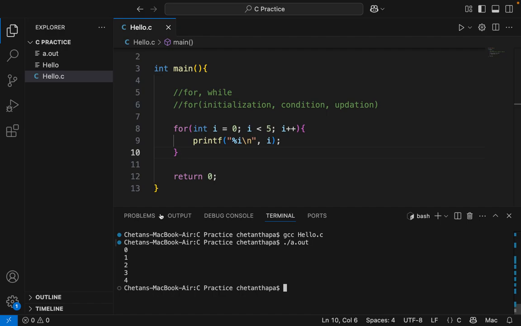See, the value of i goes from 0 up to 4, and once i reaches 5, it stops: 0 1 2 3 4. This is how for loop is used.